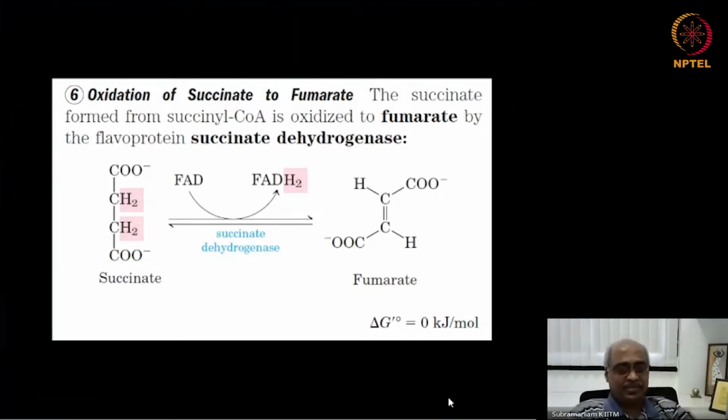All right, so let us continue with our journey of the electrons from glucose all the way to oxygen. We have now completed our path through glycolysis and the pyruvate dehydrogenase complex. By the time we have come into mitochondria from cytoplasm, and now we are going through the TCA cycle. So now the electrons are at the end of the TCA cycle. They are all now in the form of NADH or FADH2. Right in front of us is the dehydrogenase reaction, where it is the FAD that is the cofactor.